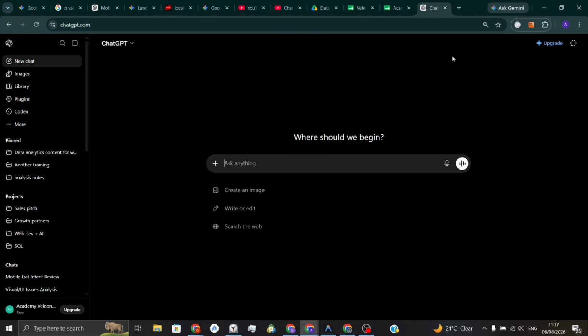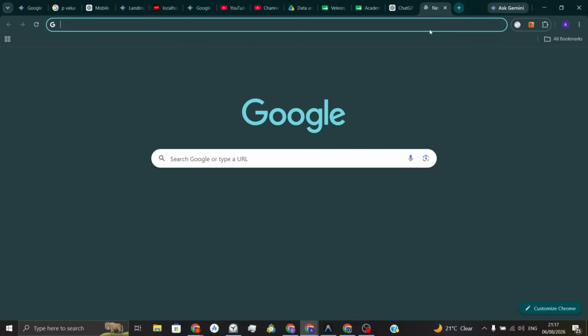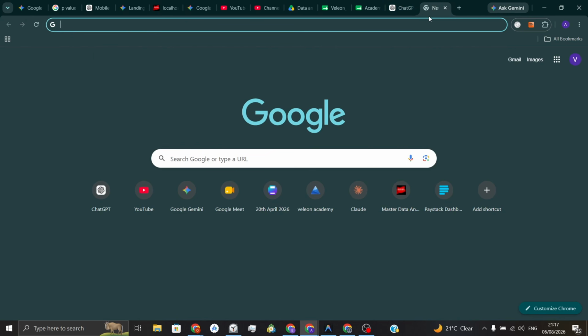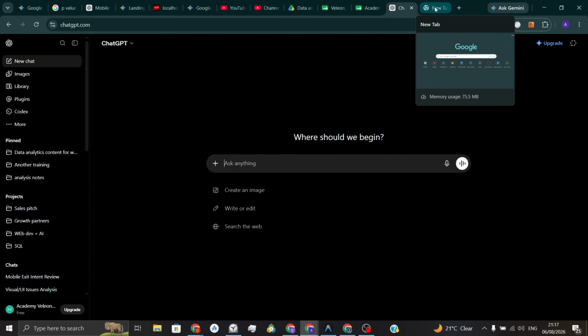But one thing that is very important is for you to have a guide for the GPT. A guide in the sense that if you have an academy that has a landing page, we can check their structure and use that for this one. If no, we can find a way around it.